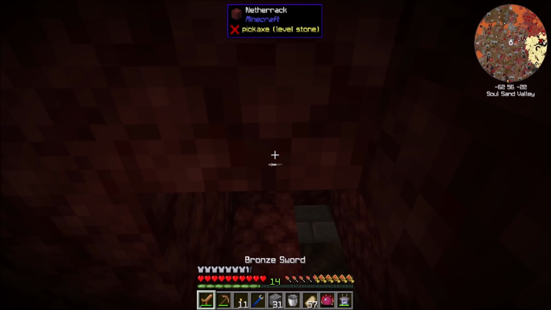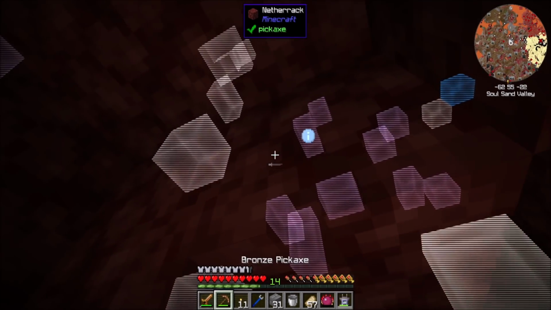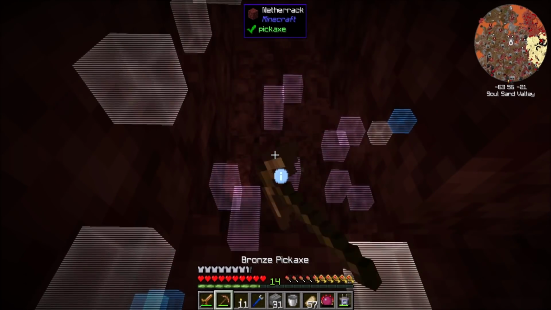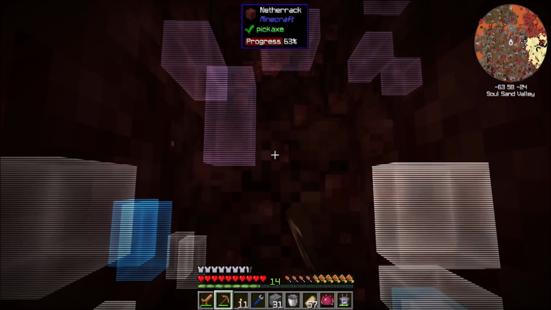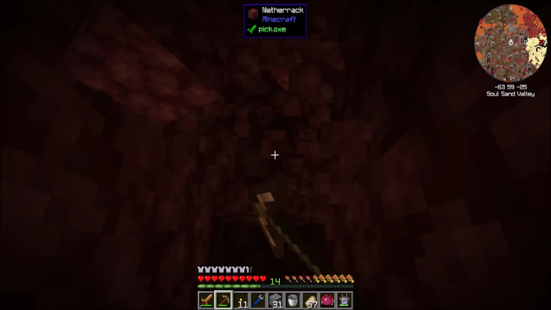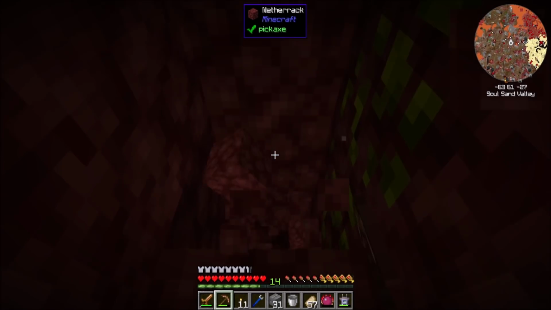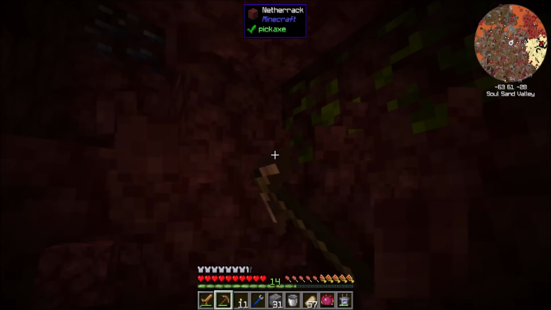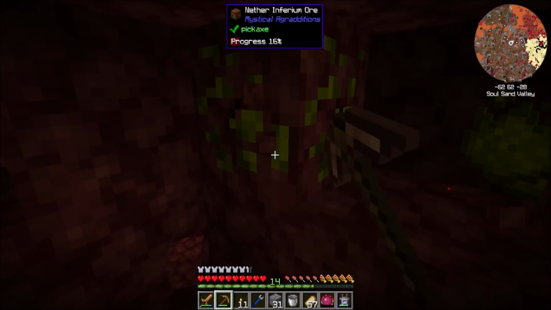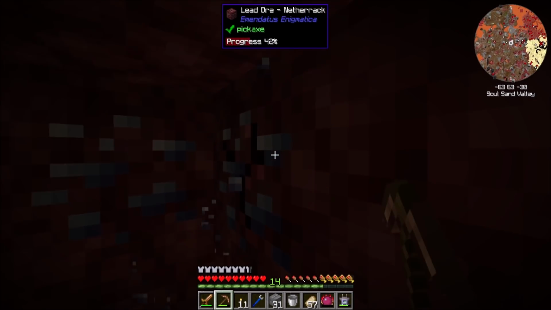Okay, now where was that lead? I love this scanner. It's so good. Such a cool mod. It is mostly above me. I really like the little tooltip thing that shows up. Like, that is super awesome, right? That looks probably like the lead, but I'm going to snag this Inferium too while I'm here. Yep, lead ore. Nice.